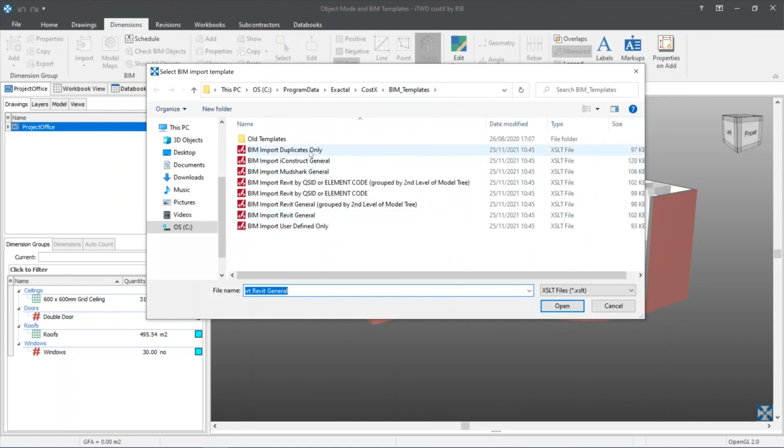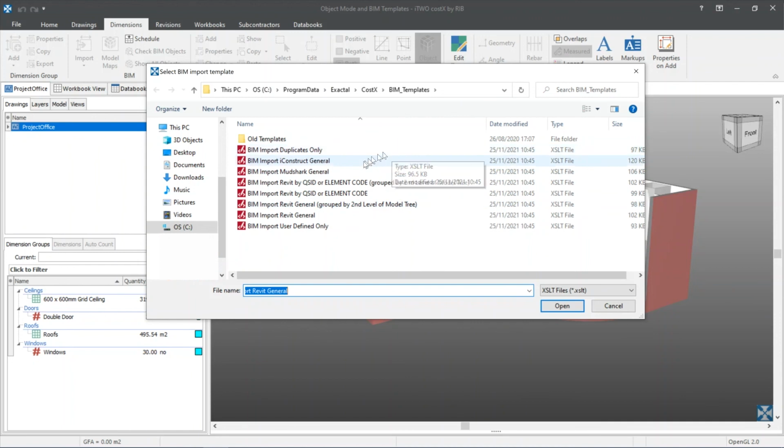And then there's a few templates that we can quickly, briefly run through. Sometimes on a model map, on a BIM model, you might get a warning that says that there's certain duplicate IDs that exist. This template will import only those duplicates, so it's easy for you to find them and identify if they actually impact you.